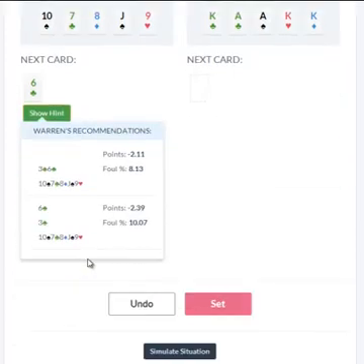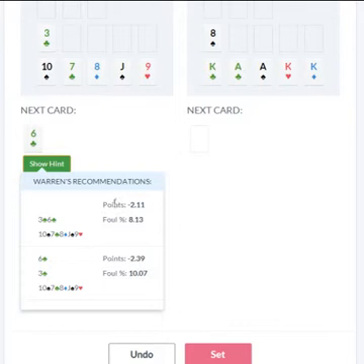So you click it. Warren will show you points, which is the equity of the play if you place in the middle, and the equity of placing on the top. Now, it also gives you the foul percentage as well. Warren gives a recommendation based on his estimation of the situation. In this situation, if you were to place a 6 in the middle, your equity would be negative 2.11, and if you place the 6 on top, your equity would be 2.36.